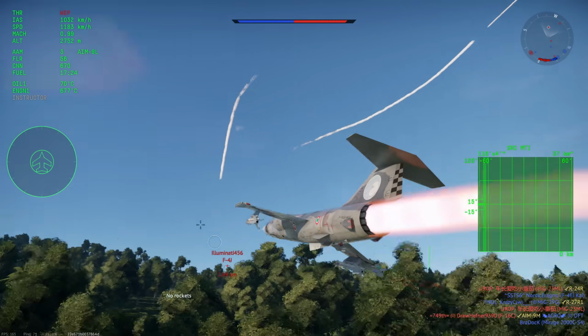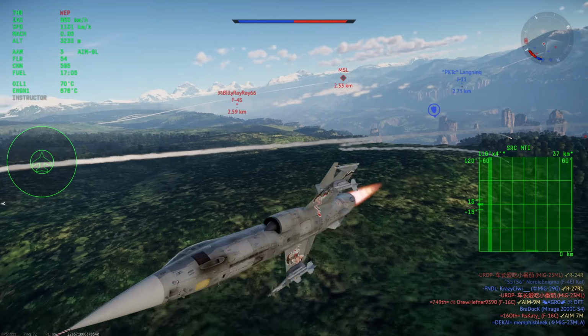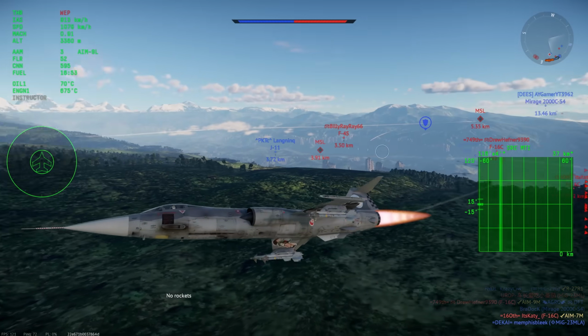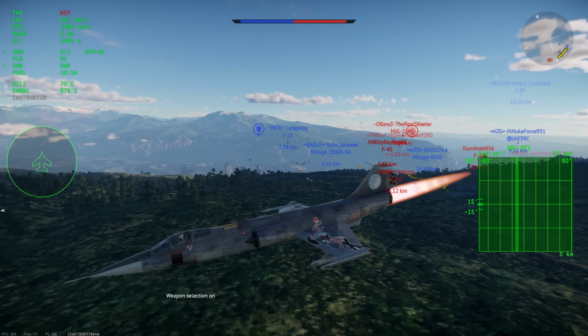So you want to stay low, play like a rat, spam off your 9Ls if people aren't really paying attention to you, and then also you have 750 rounds of Vulcan, which will be enough to get a few kills. The problem is, this is what is going to happen to you. You're going to get 1 or 2 kills, and then you see behind me, an F-16C just latched onto me.